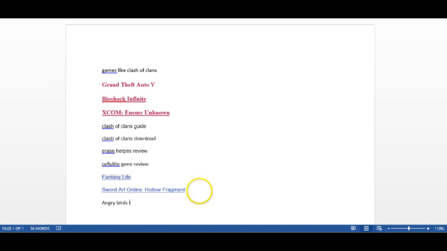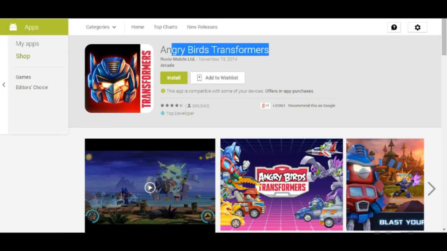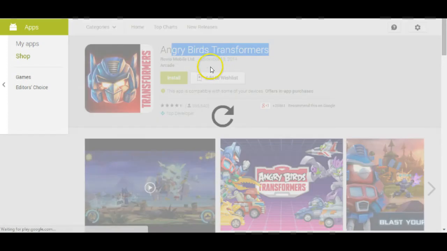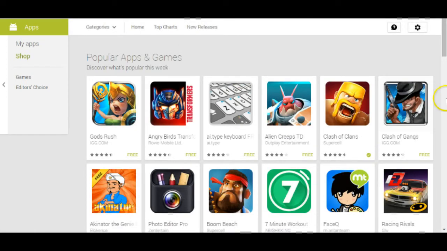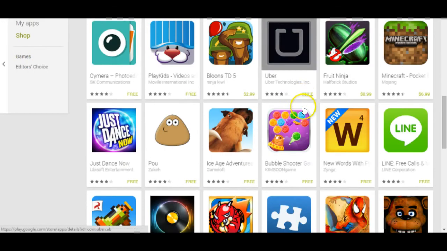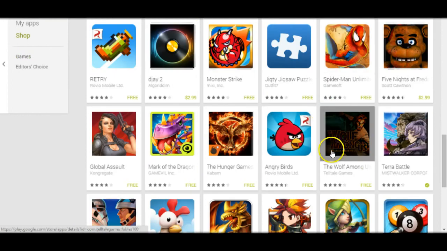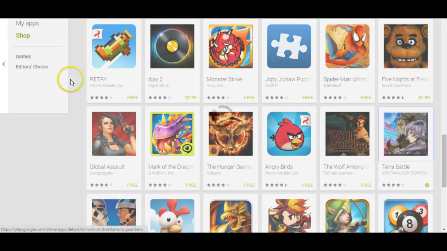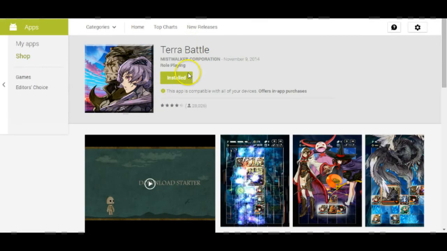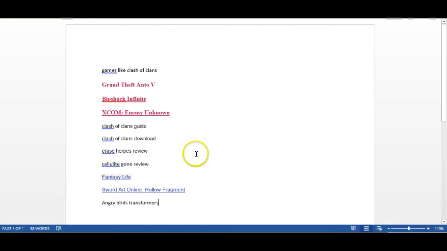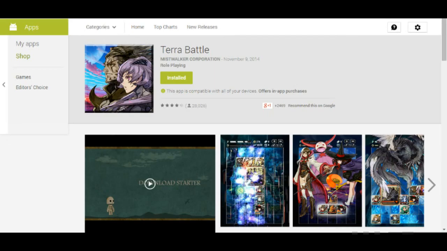Angry Birds Transformers. I'm going to hit back and hit back, and then we're going to look for a few more interesting ones. Okay, I know this is a really interesting game, so I'm going to pick Terra Battle, and I'm going to put it right there. Terra Battle. Alright, and I think that should be it for this category.